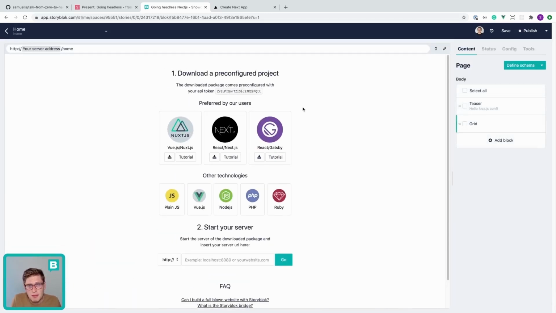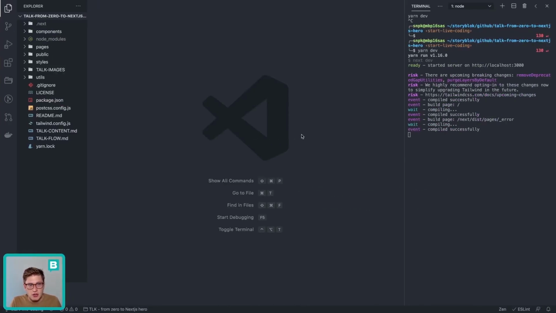Everything is working. But here the visual editor, or visual preview, is not working. And the first sentence you can read says that we should use this token, which is a draft or preview token, for our content in the draft mode. So how do we do that, and what do we need to connect it with Storyblok and Next.js? We need to stop our localhost for now and install a few additional packages.